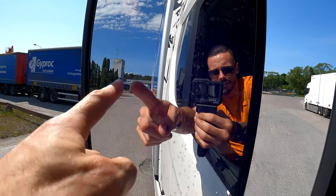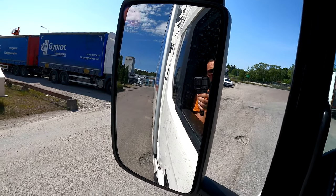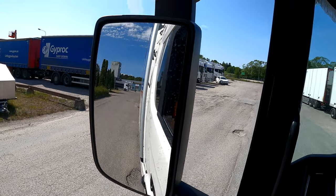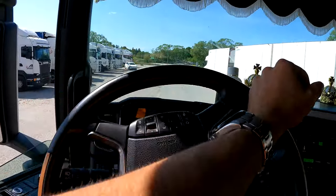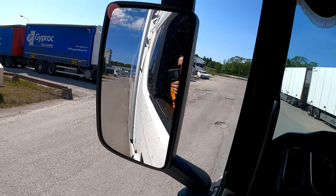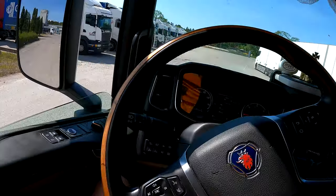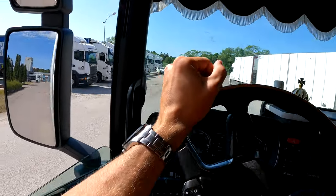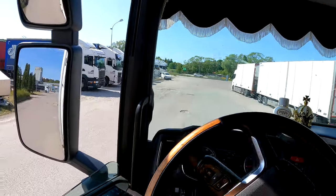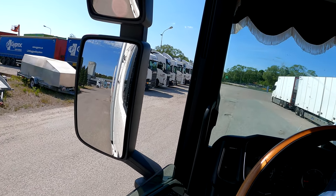I'm not really sure if you can see the little light there all the way to the end of the trailer. But if I can still see that, now I can't see it because the truck is further out than the trailer. So that means I have to go to the right. I'll go to the right. I now see the light and I now see the front corner. And so I'm just trying to hold corner to corner and just massage a little bit. Not much, just tiny, tiny movements all the time.